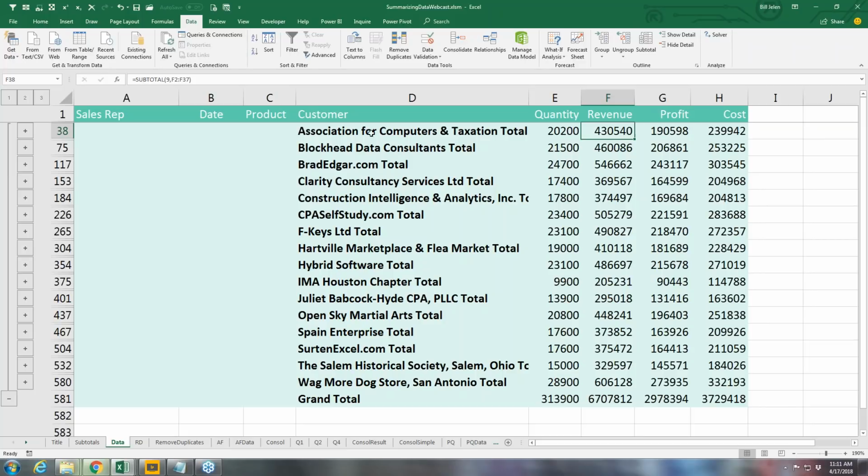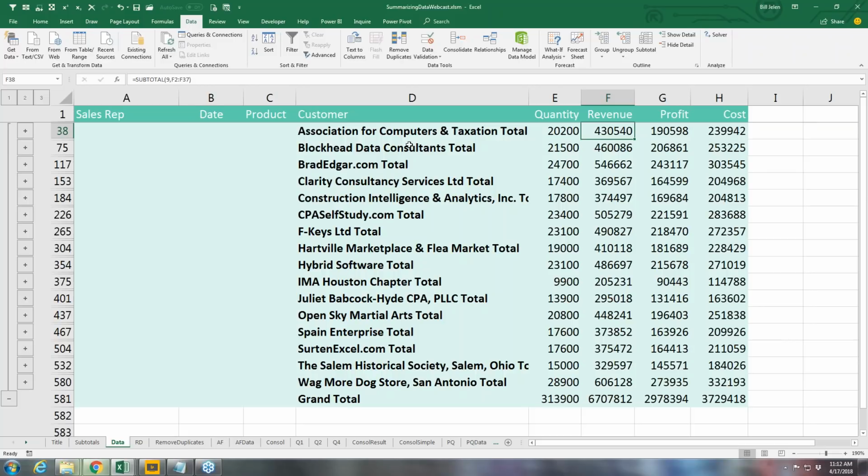And one year he said, "All right, well, hey, look, this isn't any good. This data is sorted alphabetically. That's not how anyone wants to see this. Think about it. In real life, we want to see the largest customers at the top." And I agreed with him. You do want to see the largest customers at the top, but you're not going to be able to sort it here. I thought you're going to have to go over to this version of the data, or whichever version of the data, the other worksheet, and sort it there.